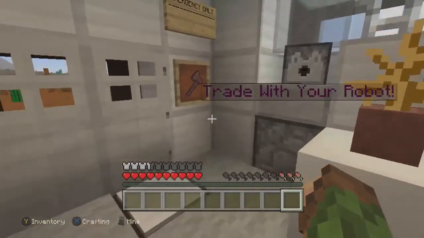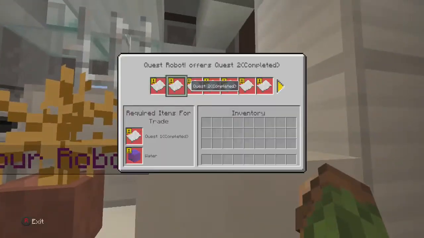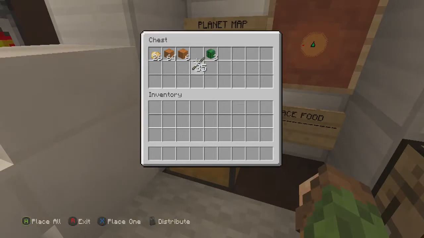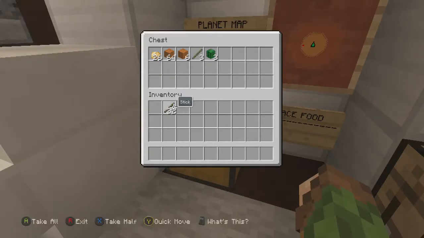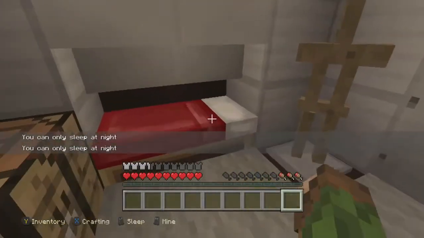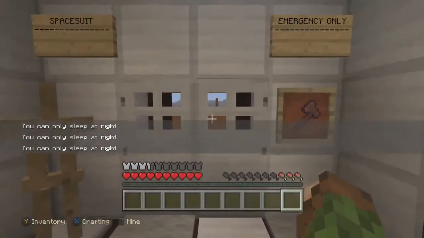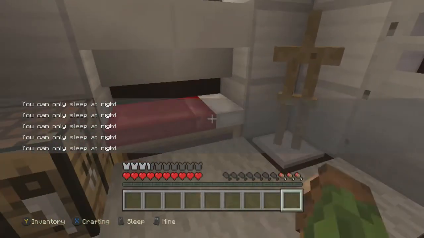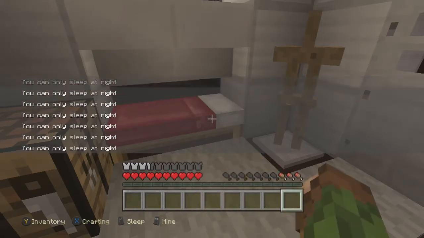We need food. Actually, can we turn in a quest? Okay, so we need 32 sticks and 32 cactus to get our quest handed in. So, I think we should work on that now, right? But we can only sleep at night. So, I wish it would hurry up so I can go to sleep. It's getting past my bedtime. Come on, come on, come on.